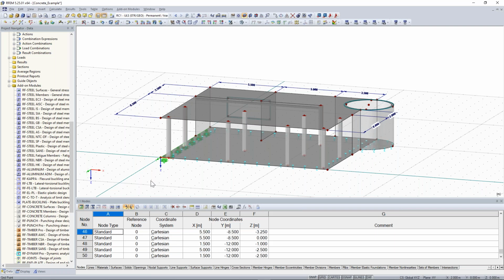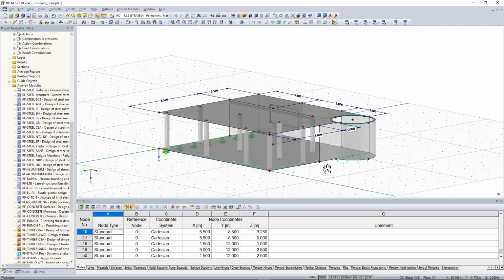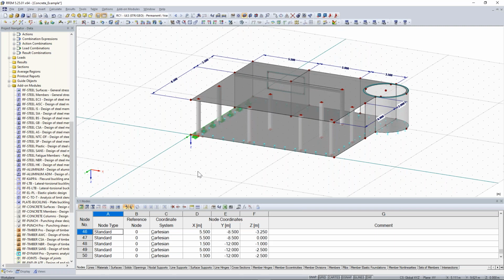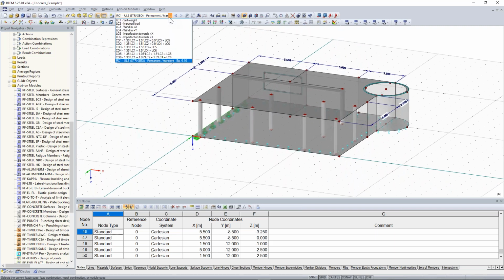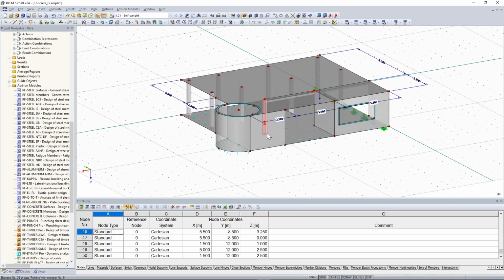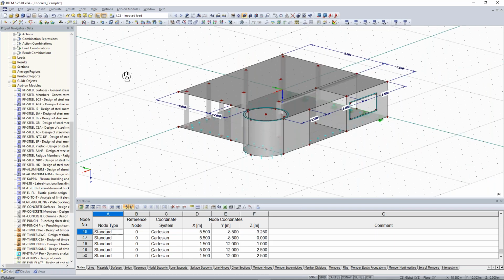student training. Okay, so only 10 minutes left, so I will do it a little bit faster now. I'm sorry for that. Now we have to do our loads. We have created our load cases, and now we have to put them on our structure. I will do it a little bit fast, so sorry, I don't want to bother you with that, that we take a little bit longer.